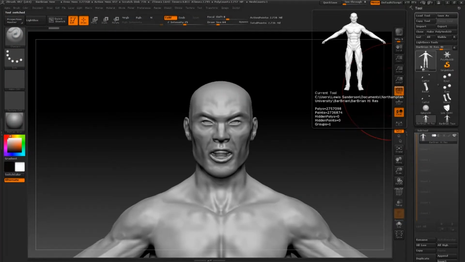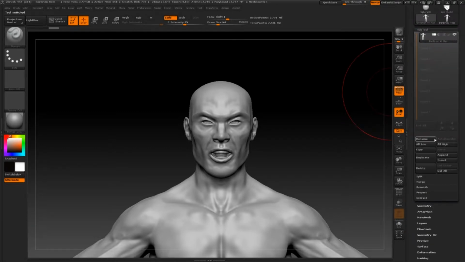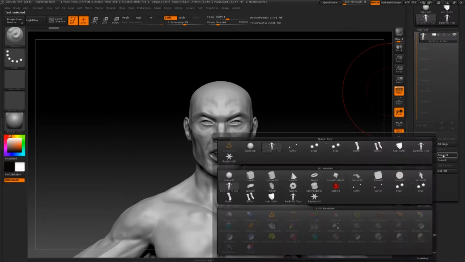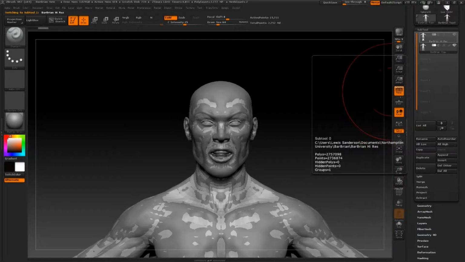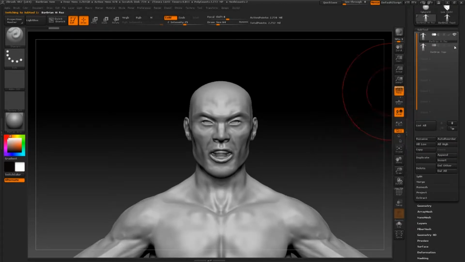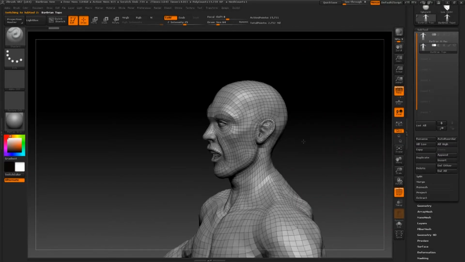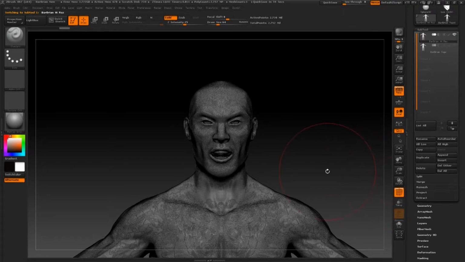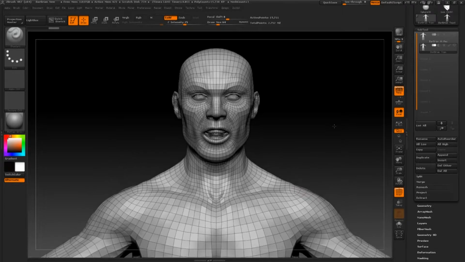Now with your high-resolution subtool selected, go to Append and select your low-resolution subtool. You will now notice that these are both within the same subtool window and can both be visible at the same time. This is vital for transferring the high-resolution model's information over to the low model. As you can see, my low-resolution model has significantly better topology than my high-resolution. The aim is to combine this topology with the detail of the high-resolution mesh into one subtool.